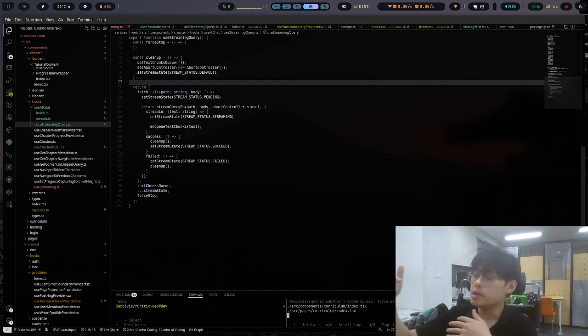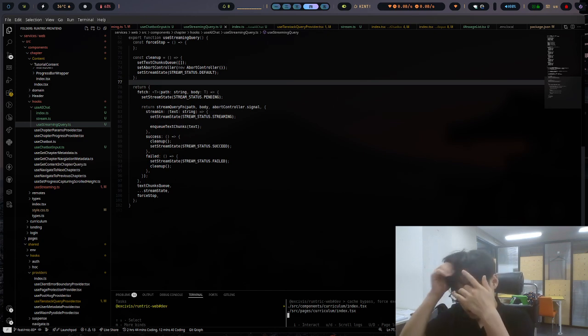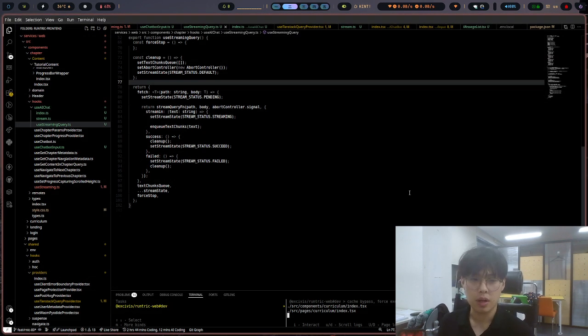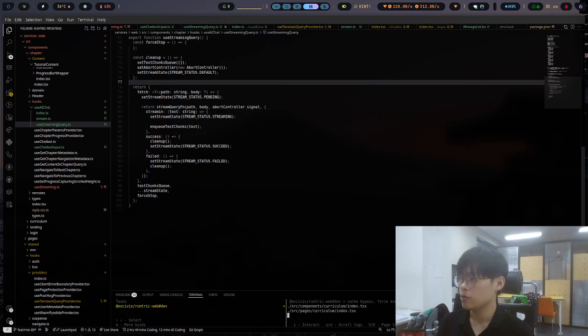SSE is event-based real time. If there are event triggers, there's real-time data, but if there are no event triggers, there are no real-time text messages. So we don't really have to put a WebSocket on this chatbot. We just use SSE.